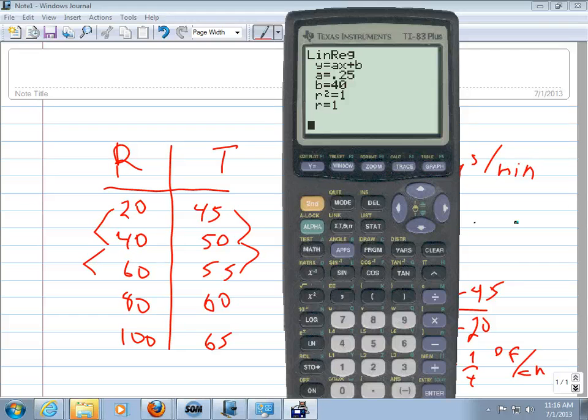I think that's the coefficient of determination, and r is the, what the heck did I just say? Correlation coefficient, right. Now, r squared is harder to get to 100%. I usually look at r squared, but r is the correlation coefficient, and r squared is the coefficient of determination. I mean, think of it. What if r is only 60%, 0.6? What if you square it? What's 0.6 squared? 6 squared is 36. So 0.6 squared is 0.36. So r squared is going to have a harder time getting close to 100%. This is 100%. What does 100% mean?